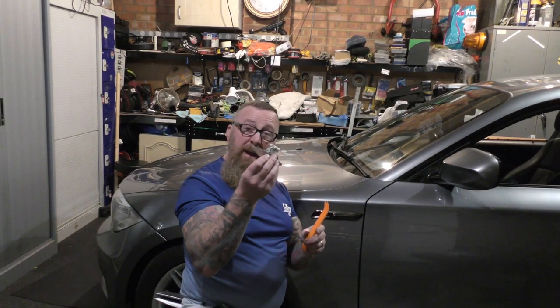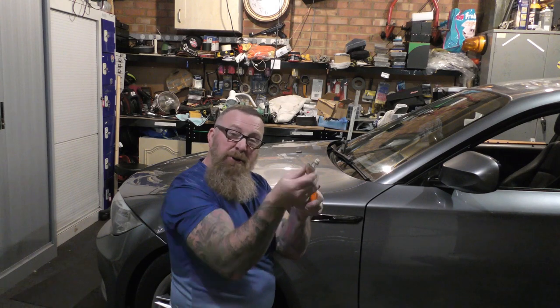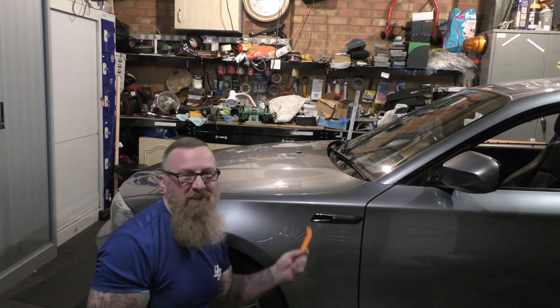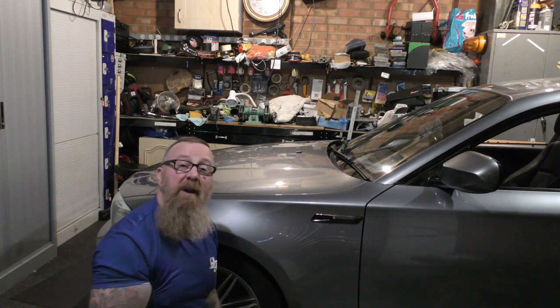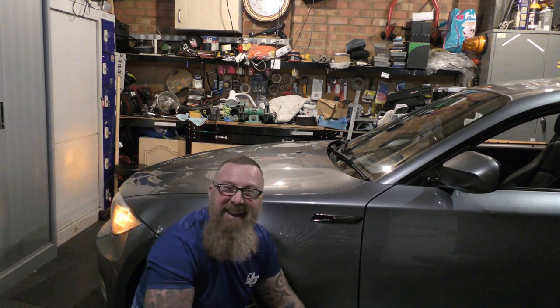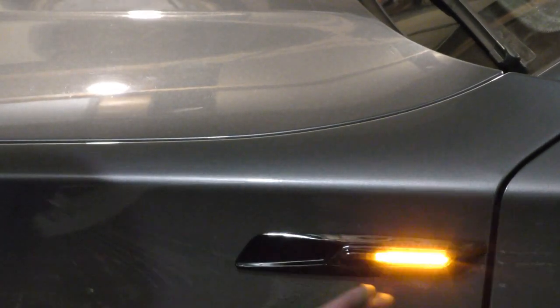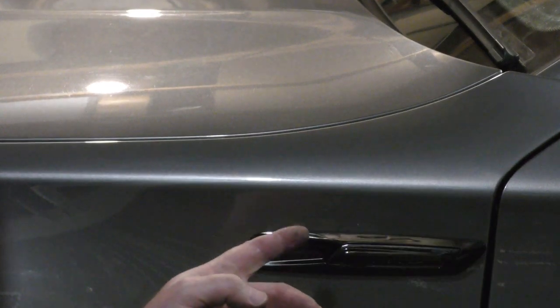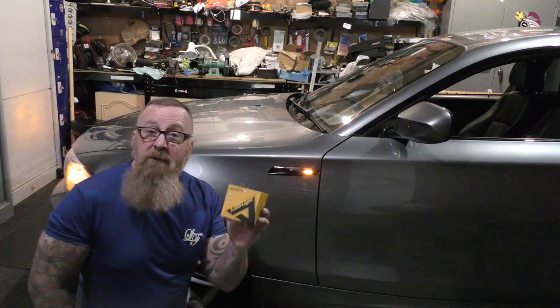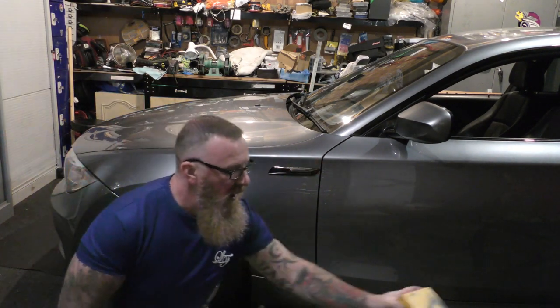So I've just popped this one out — exactly the same process. You go around it, there's a little clip at the front on this side as well. Just push it in, it clips out. Put masking tape around it if you like. That looks so good — get in there! That looks great, just amazing, and it's quite a nice addition as well. These fit on the 1, 3, and 5 series. Information is on the website and in my description. I am very very happy.